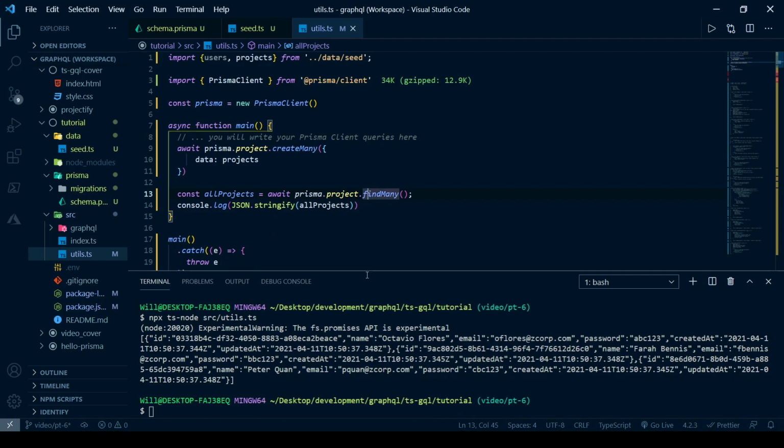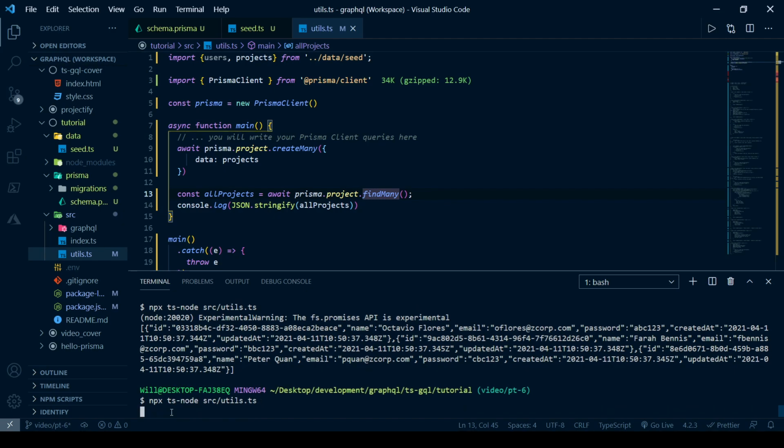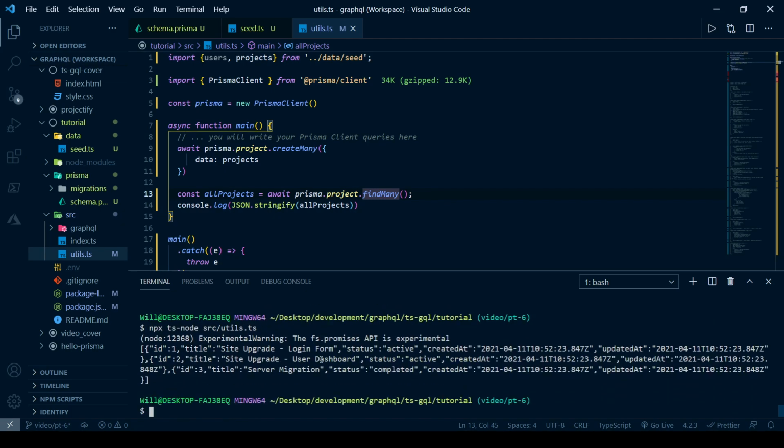Okay, so let's run that command again. All right, and looks like we were able to add those projects as well. We're not going to go back into the database and see. We should trust that they were added correctly.